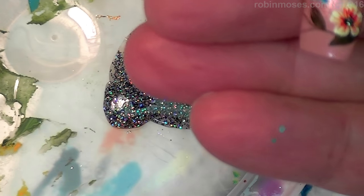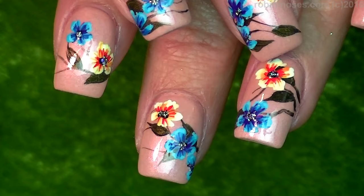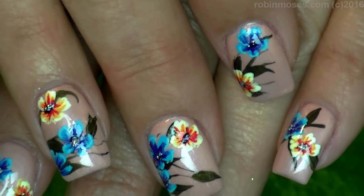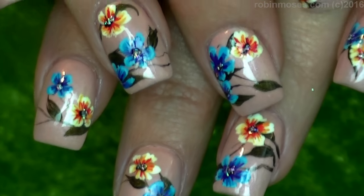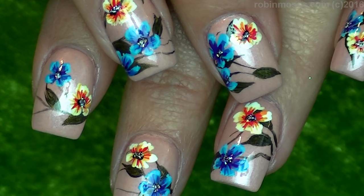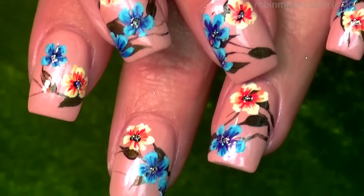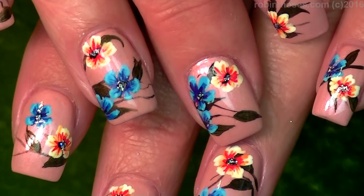Like this. Let me go better. Okay. So there are the nails in their finished form, and then I'm going to add some light to them slowly so you can see. They're very, very bright and very, very rainbowy in real life, and I hope you like them.